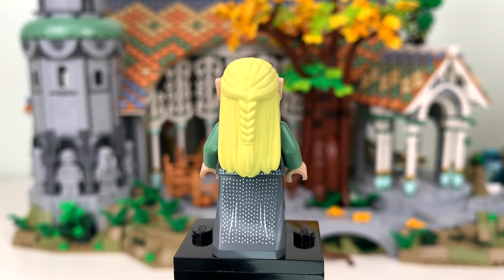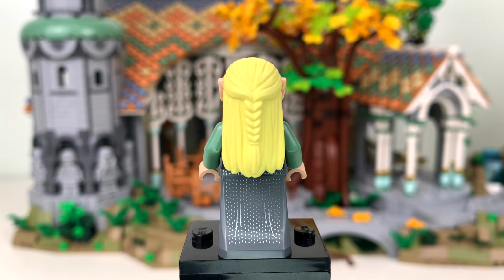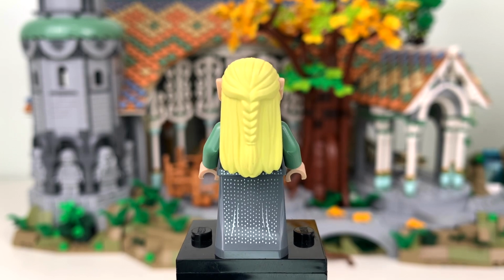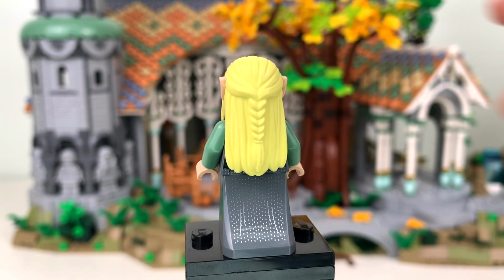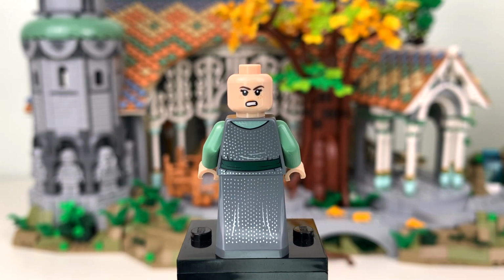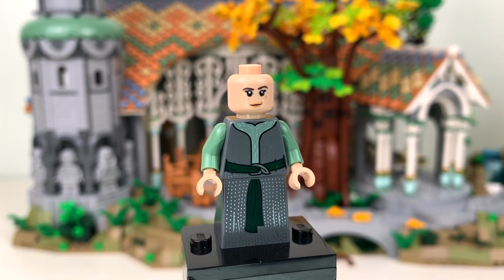And once again, printing on the back of the dress for an unnamed character. Look at how nice that is. The detail, the care, the budget, the attention, everything is just off the charts in this set, and we're going to keep talking about that more and more as I get into the build. But it also makes Elrond stick out more because he should really have that same level of detail since it's his town that this set is based on. The alternate face is decent, but I definitely like the front face better.